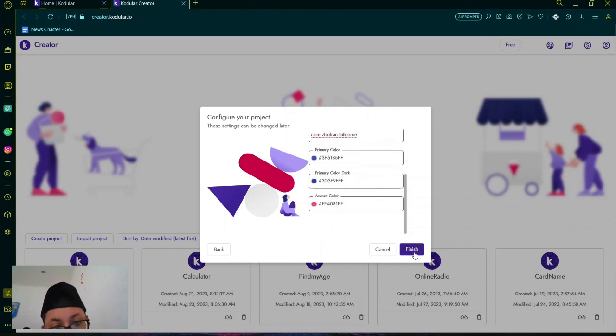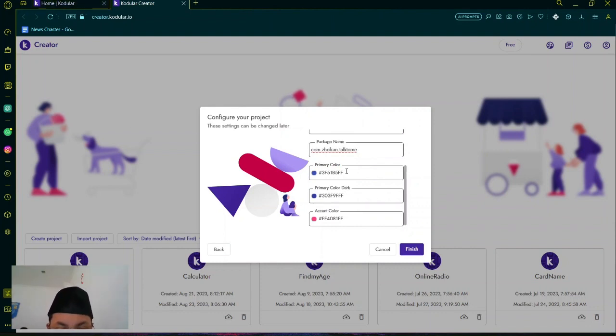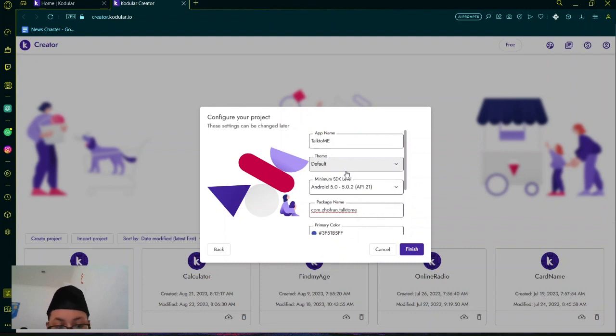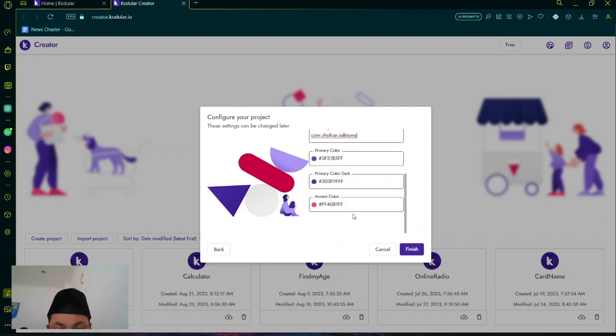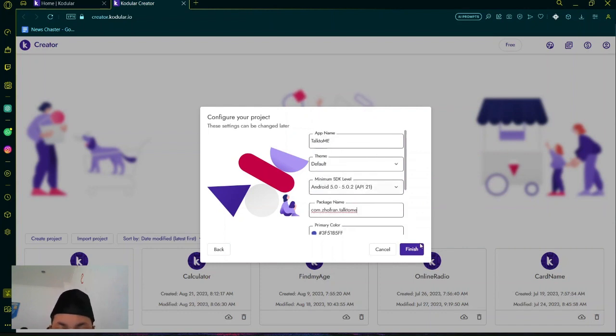Okay, for the first, get a new project, create project in here, and for that you have to make an account in Kotlin. And then after the project you just enter the app name, and then in configure your project, the package name, and for the background color and primary color I didn't change.